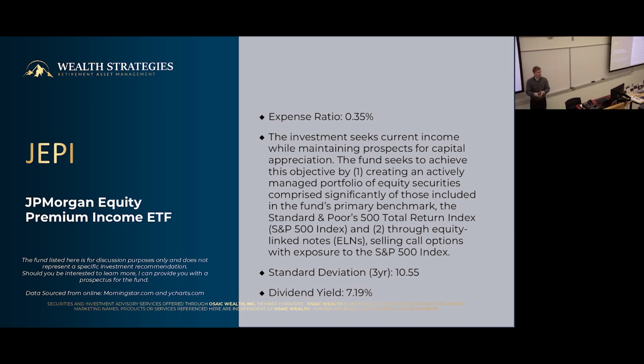So if we go down by 10%, but I still got paid out 7% in yield, that didn't feel like that much of a decline to me because I got all that income. And if you have that capped upside, the swing up is not that drastic either. So both of the returns are sort of squished towards the middle because of that, and then your dividend yield is close to 7%.